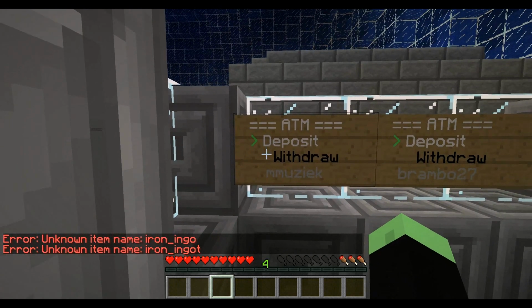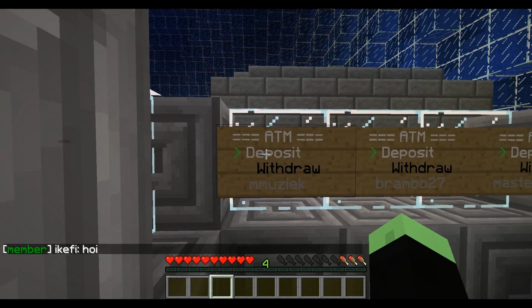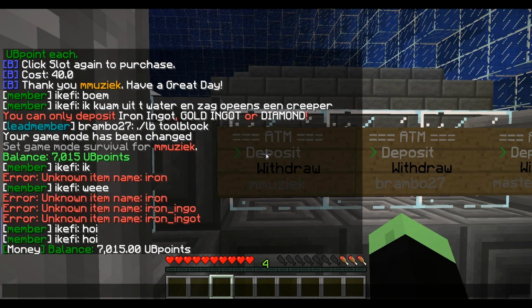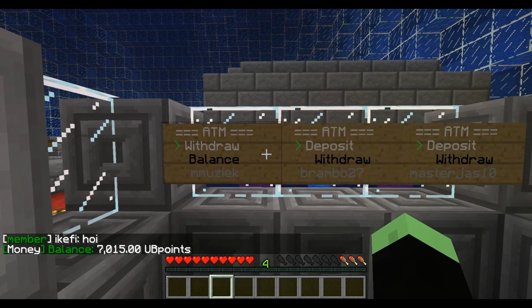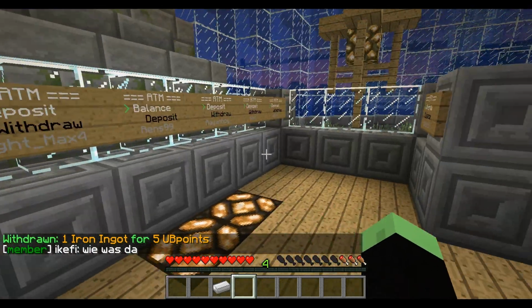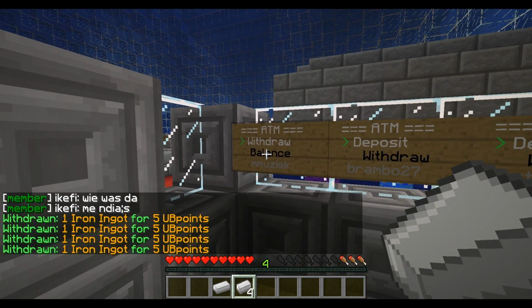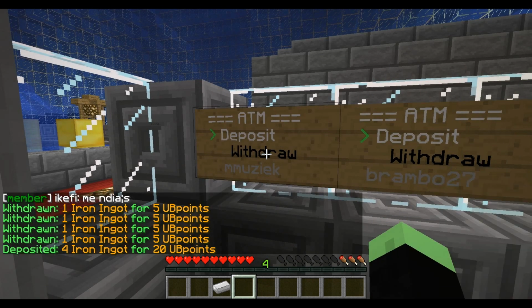If you use an iron ingot, gold ingot or diamond and right click the deposit version, your items will be changed into your money. With /money you can view your balance in game. Same as that you can do with the sign. If you use withdraw and then right click it, you gain an iron ingot for the amount of money you paid. 5 UB points is the worth of the iron at this moment. You must have an empty hand in order to do this, otherwise it will not work as you want.